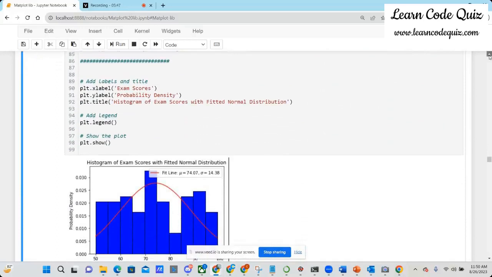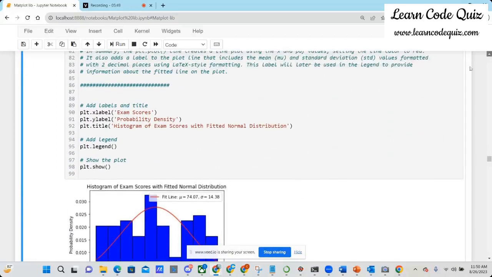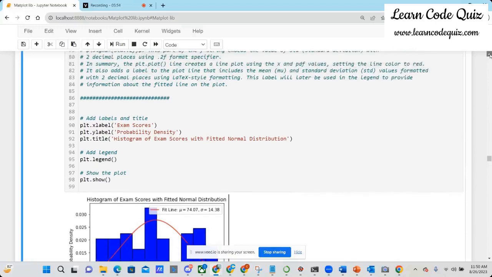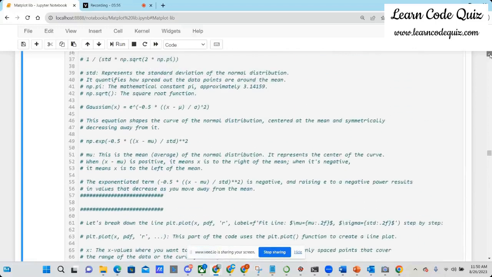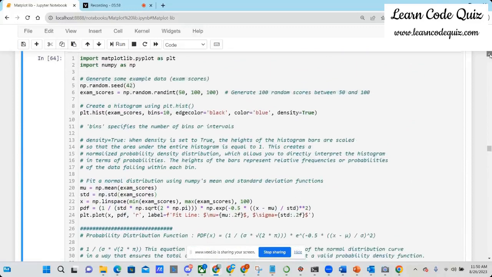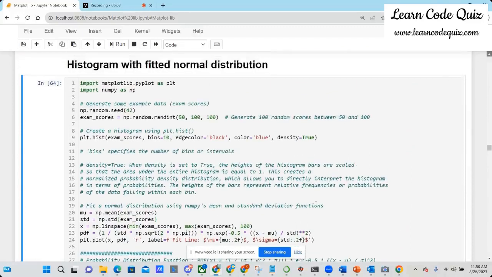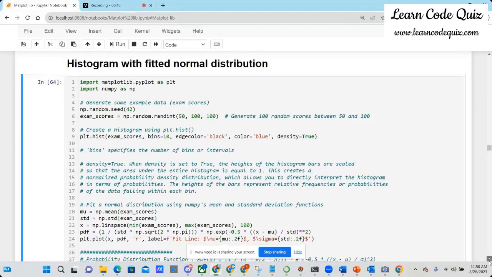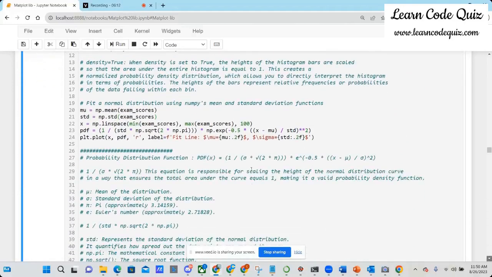So that means it should maximize around the mean, and then it should decrease, right? In order to do that, I need two things. First, I need a probability distribution function. How do I get it? I have it in this formula.